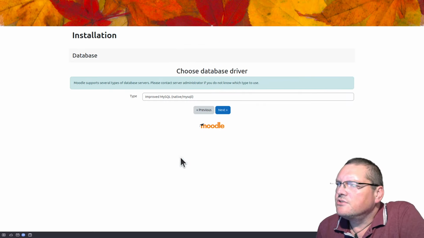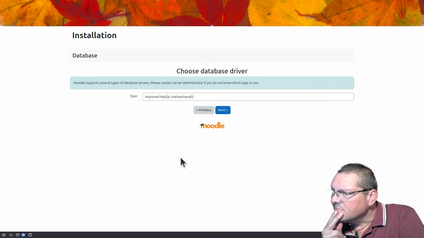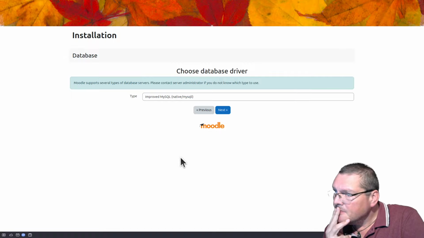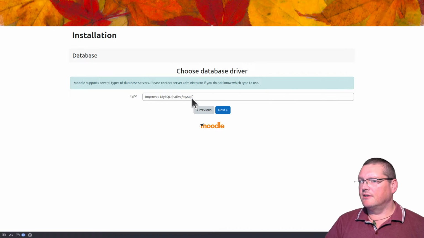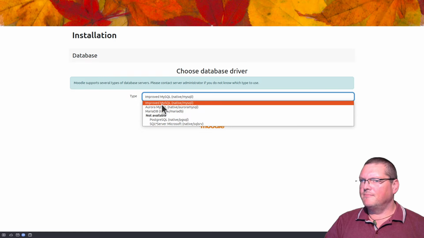Okay, database driver. They said MySQL, but I don't think so, right? Most shared hosting providers these days probably use MariaDB, but on the shared hosting page, it said MySQL.